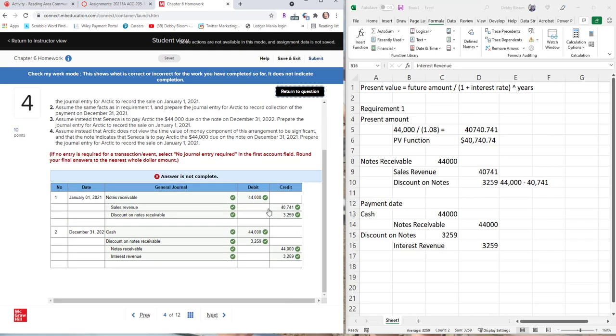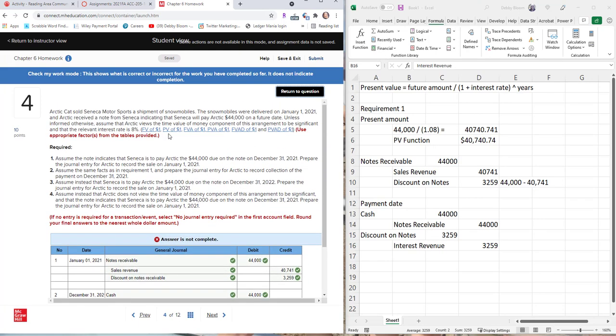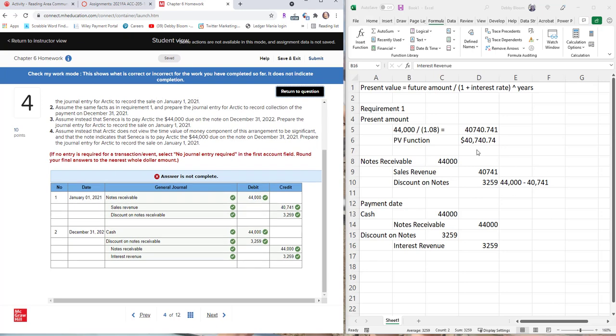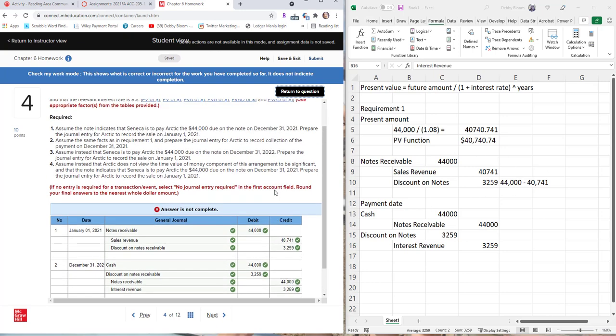So we've got it all correct, and once again, we did not have to use any of those silly interest charts. I will show you how to use them in a moment, but this is the much more newfangled way to do it. Now we've done parts 1 and 2. Part 4 is very easy because we don't have time value of money.